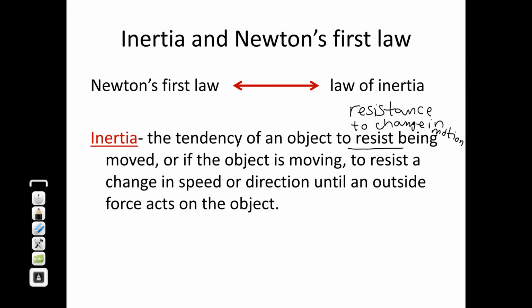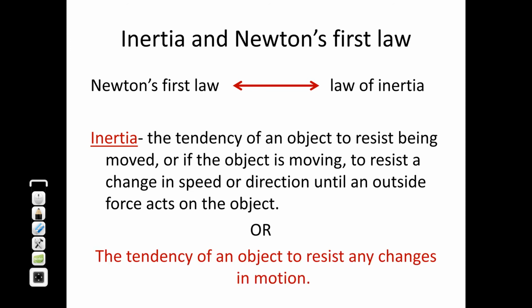So this is the idea again of a train trying to stop. It takes a long time for a train to stop. When it's moving, it doesn't want to slow down. It has a very, very large inertia, which makes it resist that slowing down over a longer period of time. A car can slow down even faster. A bike can slow down even faster because we're reducing inertia. So it resists any changes in motion.